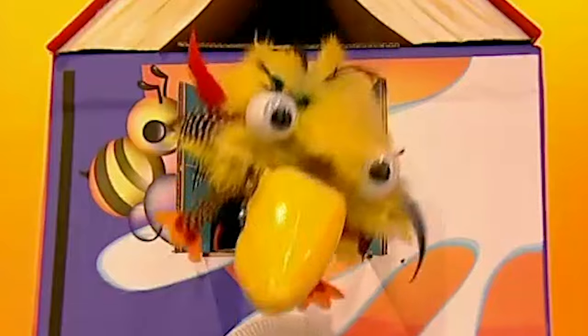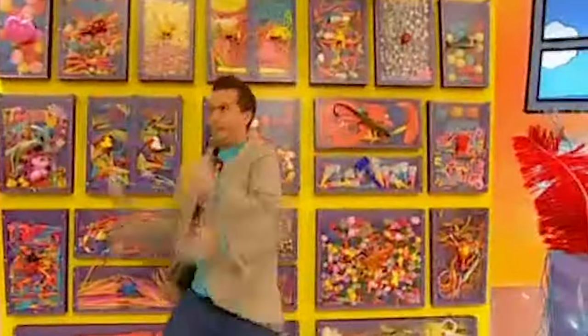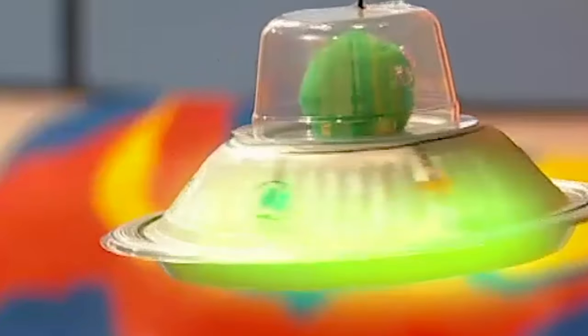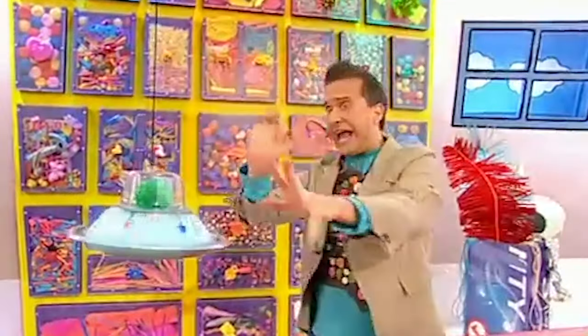Minute make time! Oh, it's minute make time! Come on, everyone! Here's what we're making today. A flying saucer from outer space!